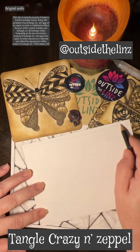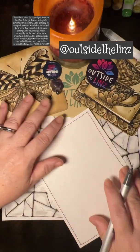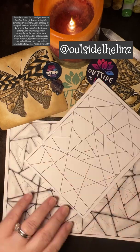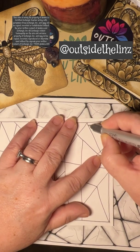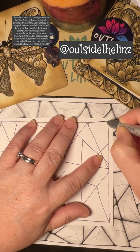It's tangle time. This is a tangle called Crazy in Zeppel. We begin with 4 dots, a border, ink the border, and then draw lines all over the place as crazy as you want them to be. And then right now I'm going to trace this area, but every time there's a corner, I'm going to round it.